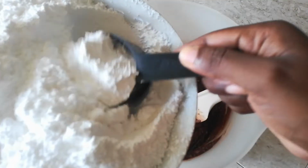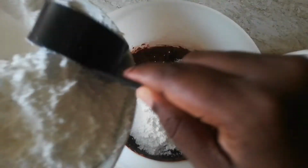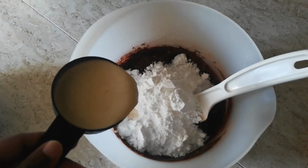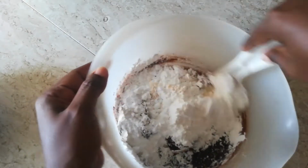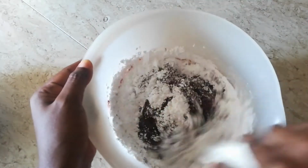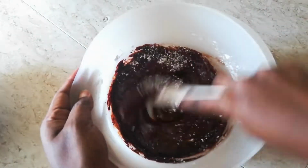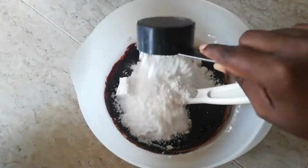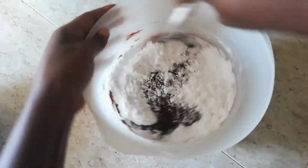Now guys, this powdered sugar you want to add alternately with half a cup of milk. Now when you're adding your milk, you want to just monitor it, because you're going to determine how thick or how smooth or how creamy you want your frosting. And once you have gotten to that point, then you can stop adding the milk, but then go ahead and add in all that powdered sugar. And then you just mix till it's well combined, till it's nice and smooth.